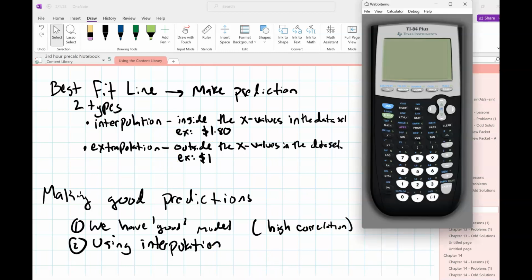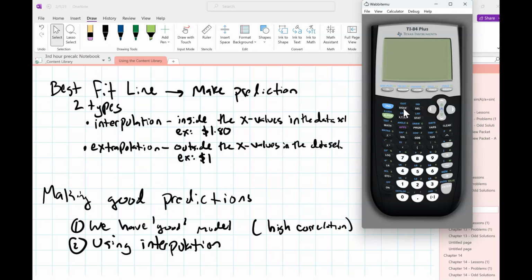So if we go back to that best fit line that we made here, and I want to make a prediction, like I want to find out how many cans we'd sell if we charged $1.80. The easiest way to do this is we just want to plug $1.80 in for X, but we have all those stupid decimal points, right?